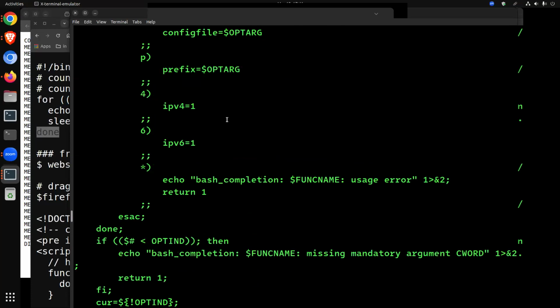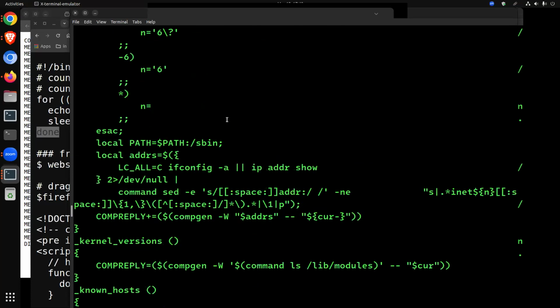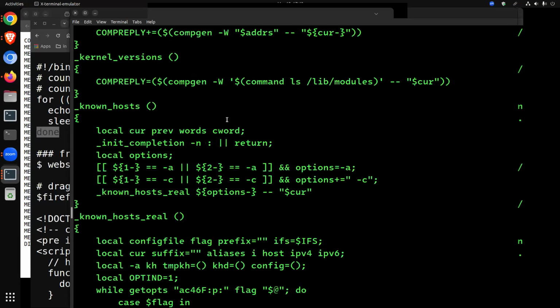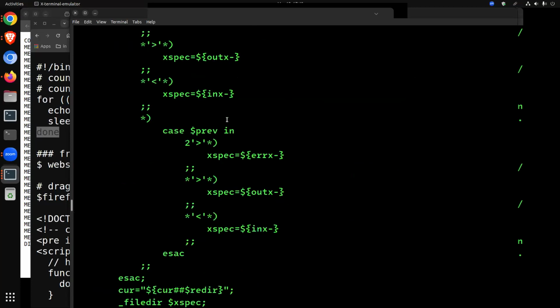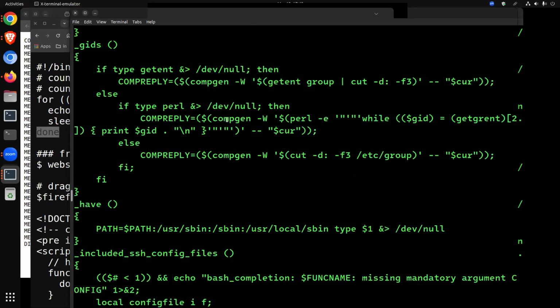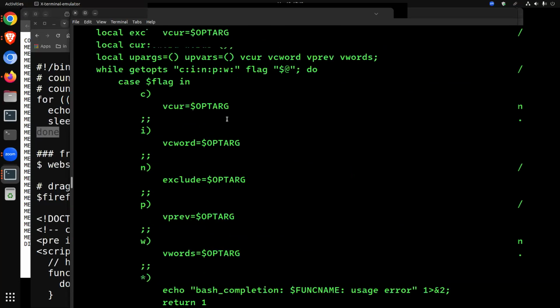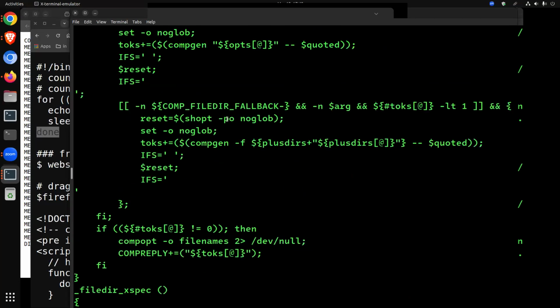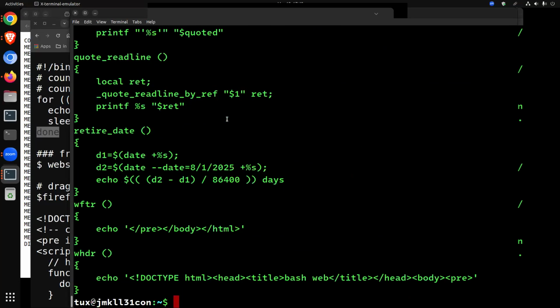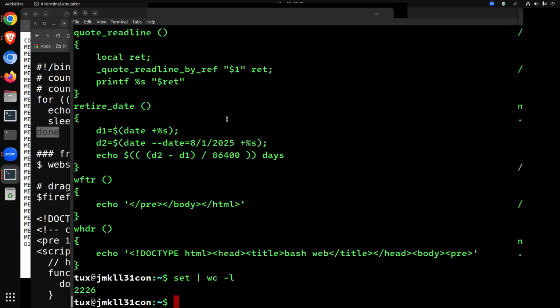And this is a function of Bash and all the programmers that have worked on this over decades. Look how long this goes. It's still going. So let's see how many lines it is. Let's do set, word count minus L, 2,226 lines.